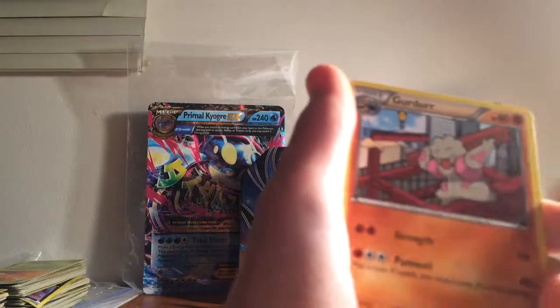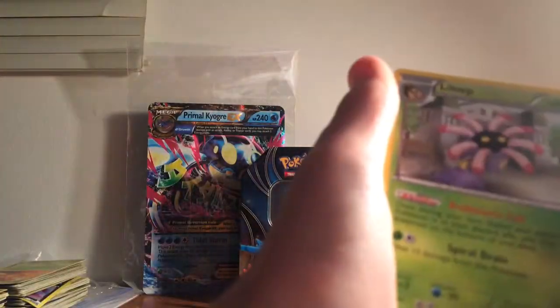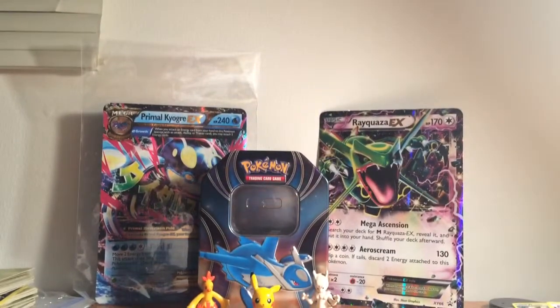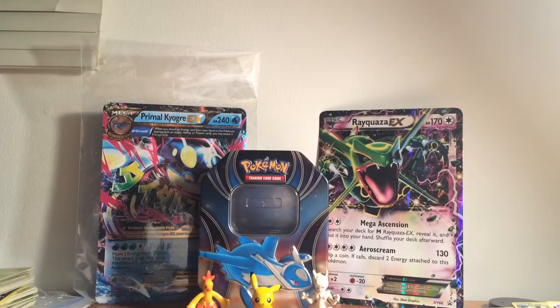I'm sorry if I'm not talking that much. Espeon. This is a rare. I'm gonna put that there because I like those Eevees. Doggy. Ow! Oh, yeah. So I sort of organized it. I don't know. This is gonna be my Pokemon area.